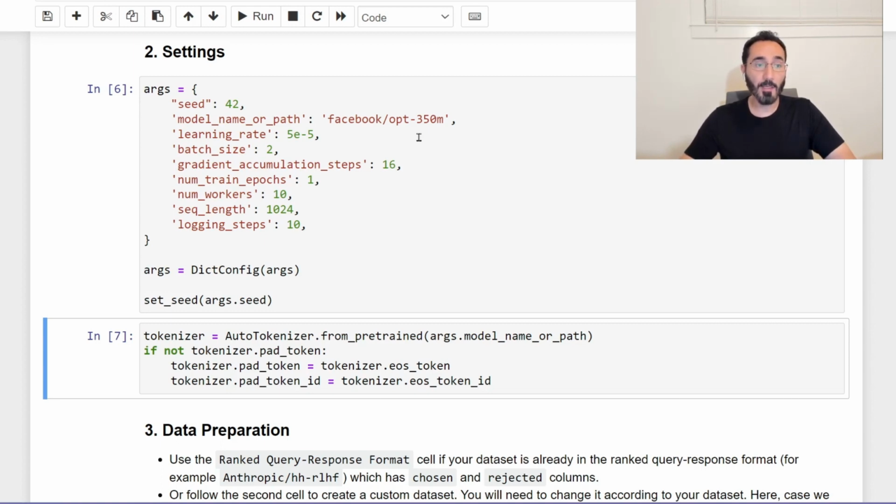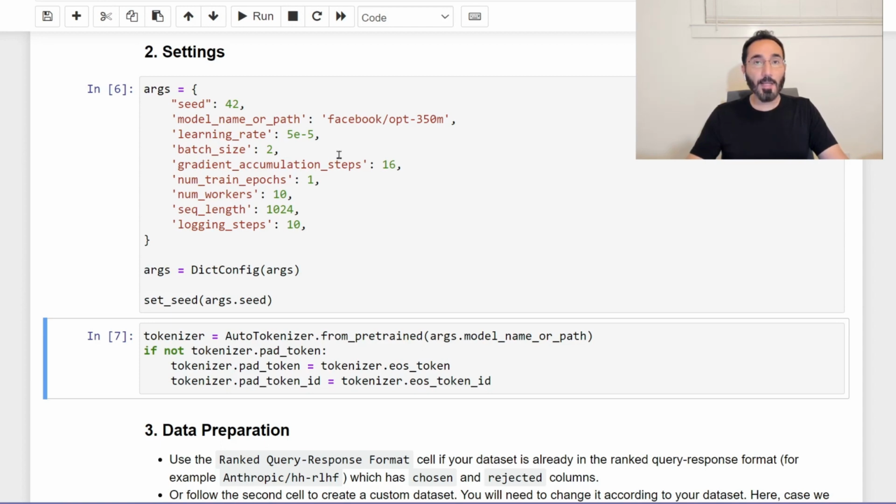In fact, in their paper, while they were aligning the base LLM of 175 billion parameters, they were using only a 6 billion parameter model as the reward. So we follow the same idea here. Our reward model is going to be a lot smaller than the LLM that we align.